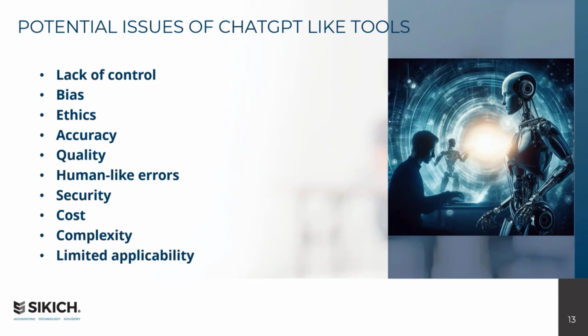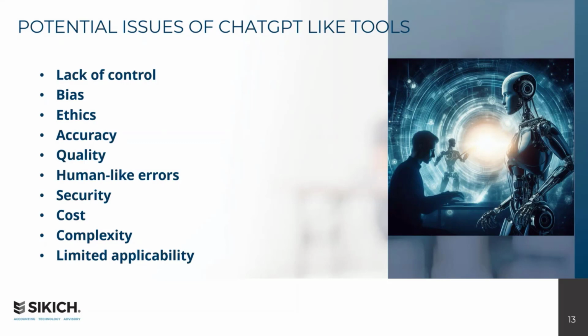So beyond that, the items listed here are all potential downsides that we need to be aware of. Generative AI tools can sometimes produce unpredictable, uncontrollable outputs, which can lead to unintended consequences. That's lack of control. And like any system that's AI-based, generative AI tools may be influenced by the data used to train them, leading to potential biases in their output. And of course, the use of AI generating content can raise ethical concerns, particularly around issues like plagiarism, authorship, and ownership, which of course has been in the media a lot.